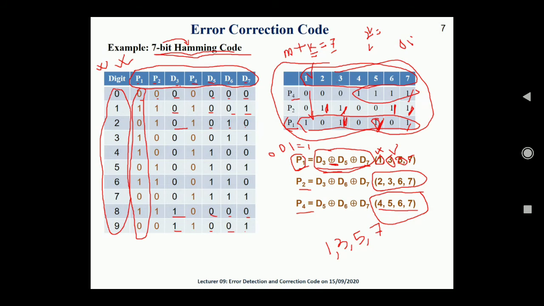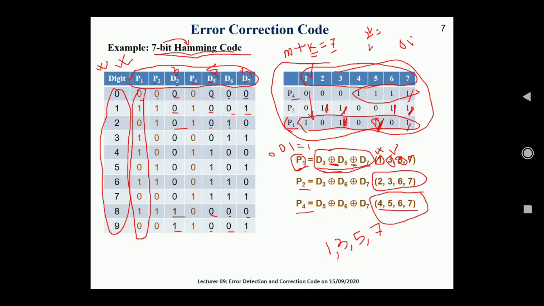So what is the position of 3, 5? This one is 3. This one is position 5. And this one is position 7. What is the content of position 7? Position 7 content is D7. What is the content of position 5? Position 5 is D5. And position number 3 is D3. So here we are using D3, D5, and D7. And why we are using this particular operation, just wait a few seconds, I will tell you why we are using modulo.